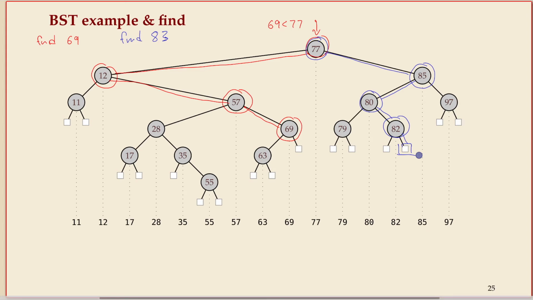So that means there is no further thing in the tree. There is nothing between this range. So the last time we went left and the point where we go right here means this is the range that we know. There's no key between 82 and 85 in this dictionary. So we can return to the user, sorry, that key doesn't exist in our dictionary at this point. Okay? I call this operation find because it's used as a subroutine in the other operations as well. But one thing you can implement with this is get, the ADT operation.